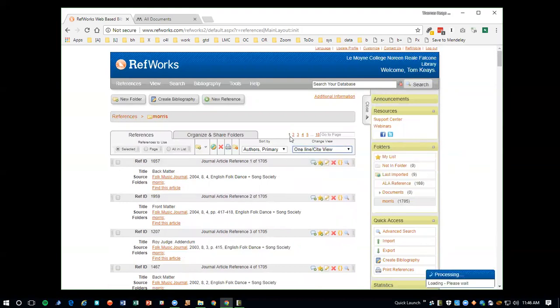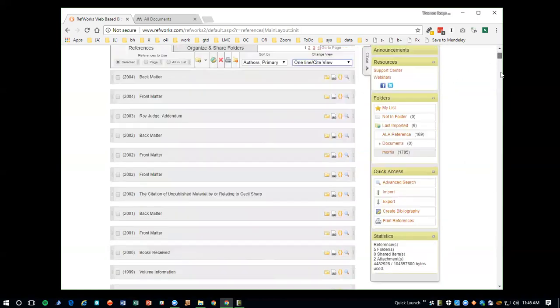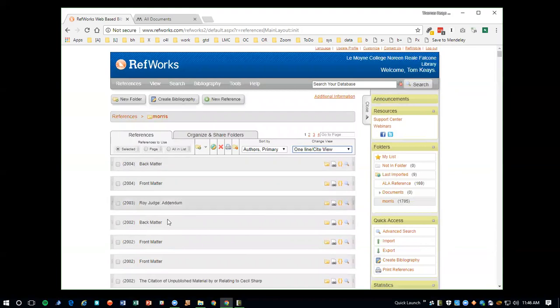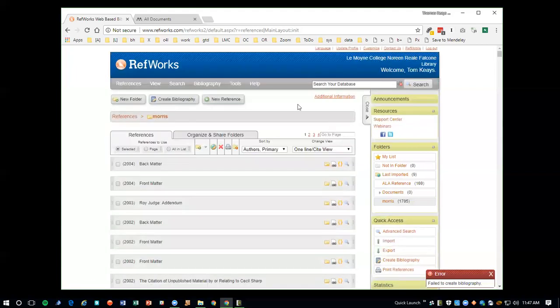So now this will show that there's 4 screens of 500 at a time. So it looks like we're good to go, right? I'm looking at 500 at a time. I go here, export. I can export all 500 at a time, and it fails. It just fails. We don't know why. So I could export all on the list and cross my fingers and hope it's going to work. But if you have more than that, you're going to have a problem.